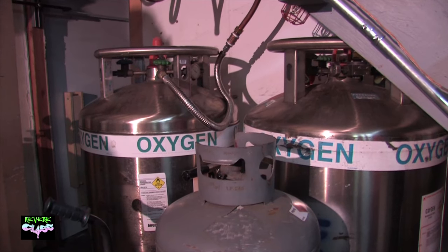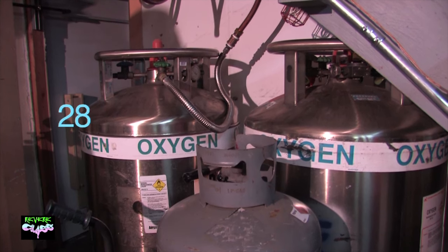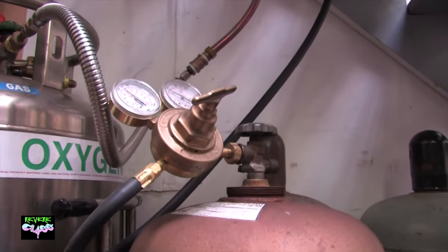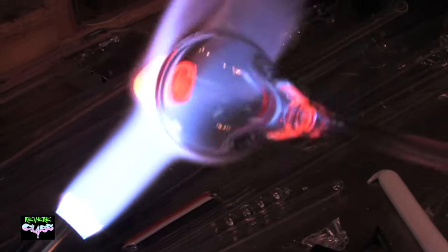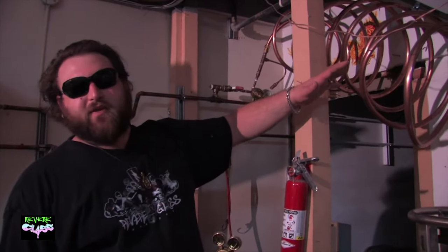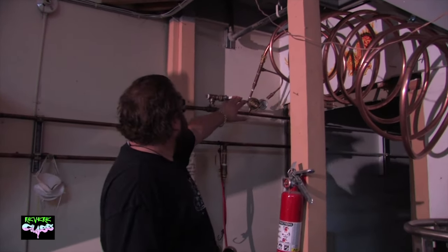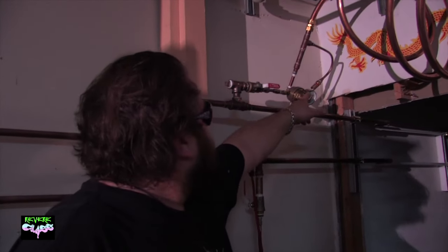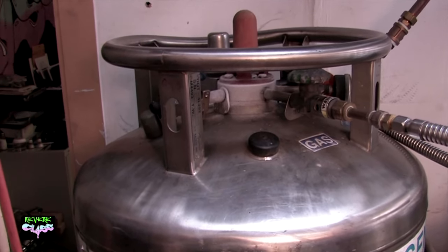Compressed tanks are measured in cubic feet — one tank commonly used for a glass studio is 282 cubic feet. We use propane as our flammable gas and oxygen as an accelerant. Propane by itself is flammable; oxygen by itself is non-flammable. When we mix the two gases together in our torches, it creates a hot, clean flame perfect for glassblowing. For larger studios, there's a copper tubing vaporizer that produces more volume. There's also a regulator for line pressure and safety valves on both the line and the tank to release if pressure builds too high.